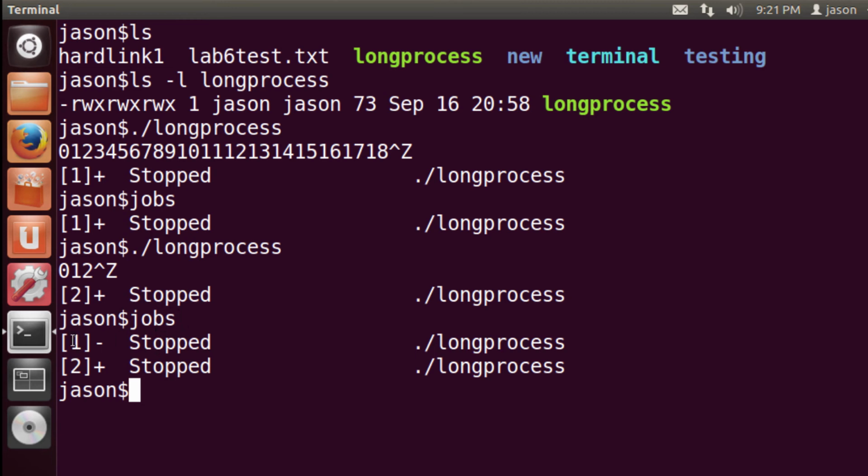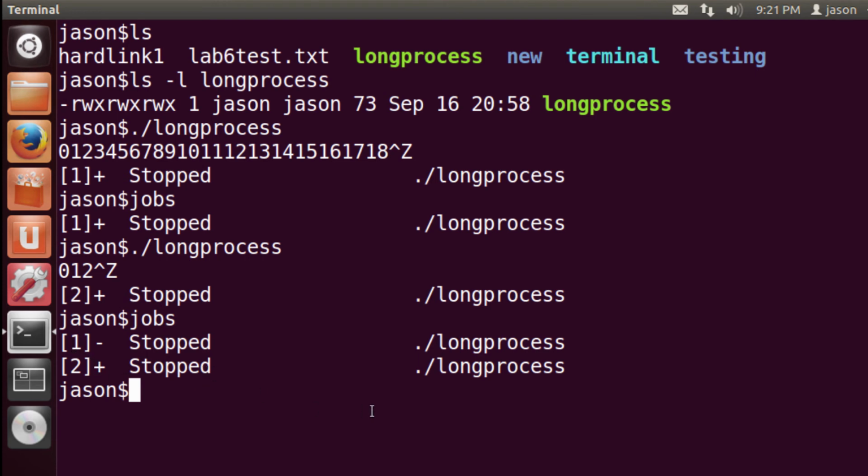Notice also that each one of these jobs gets their own ID. So notice that job ID 1 in this queue is different than the process ID 1 on your system, which is the low-level system init process. So these are custom process IDs just for your jobs queue. And so what's really nice is we can use these for doing things.